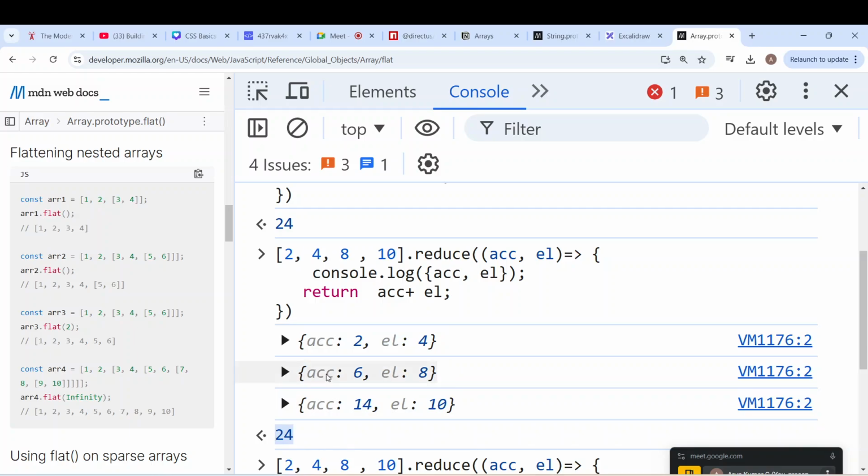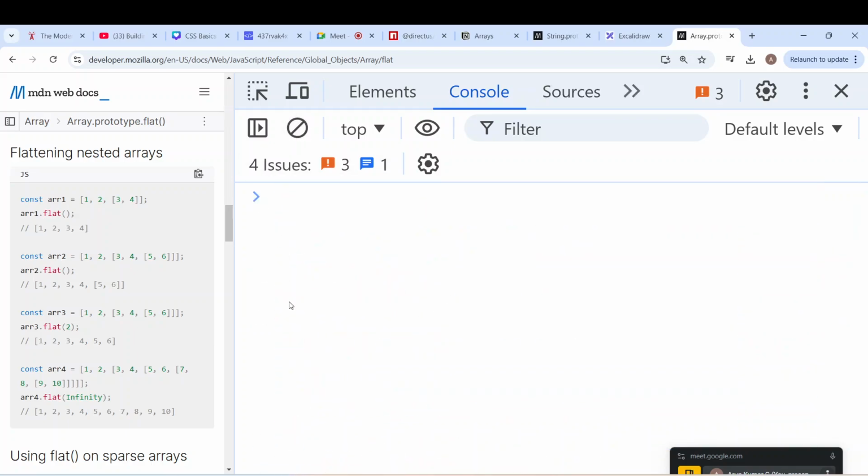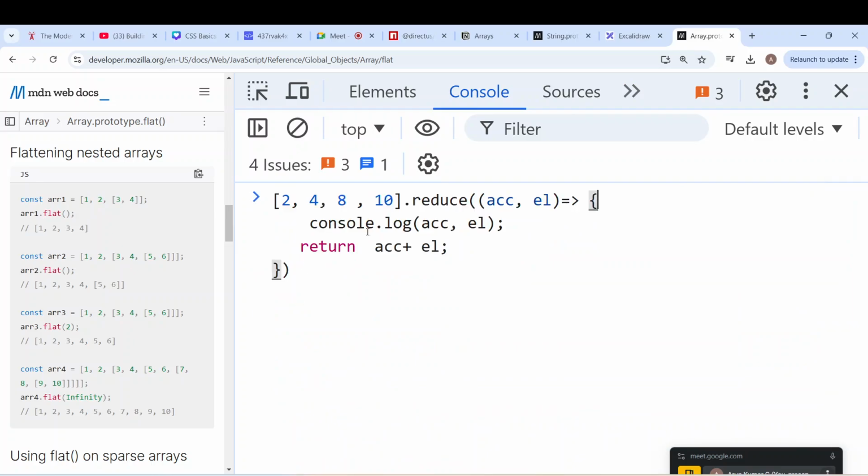So which means if something has to be stored in accumulator for the next iteration, you have to return it at the end of each and every element. Let's say I make a mistake or I don't do it. Let's say in accumulator I put 0 only. For every iteration I'll put 0.